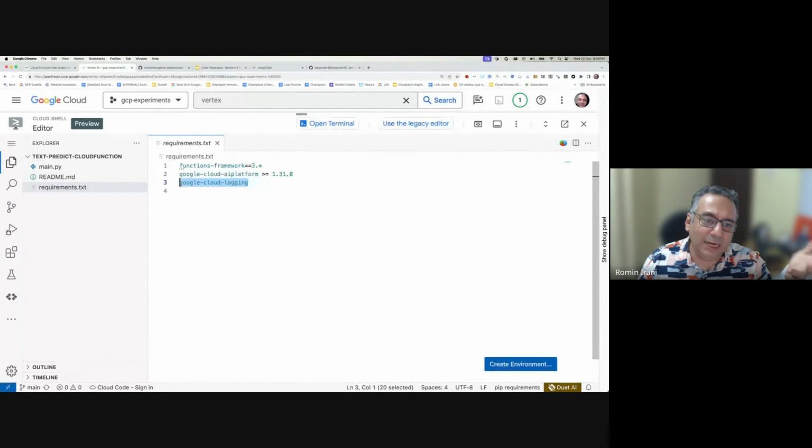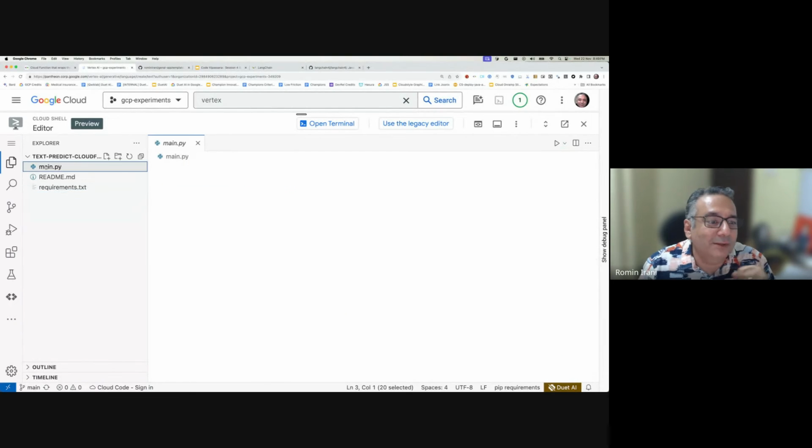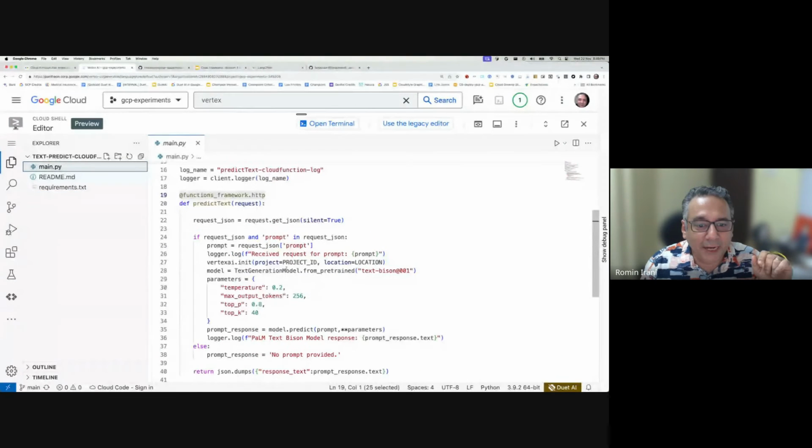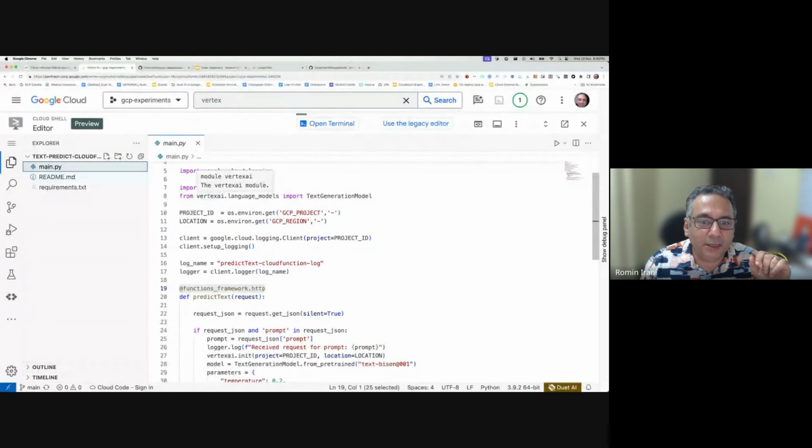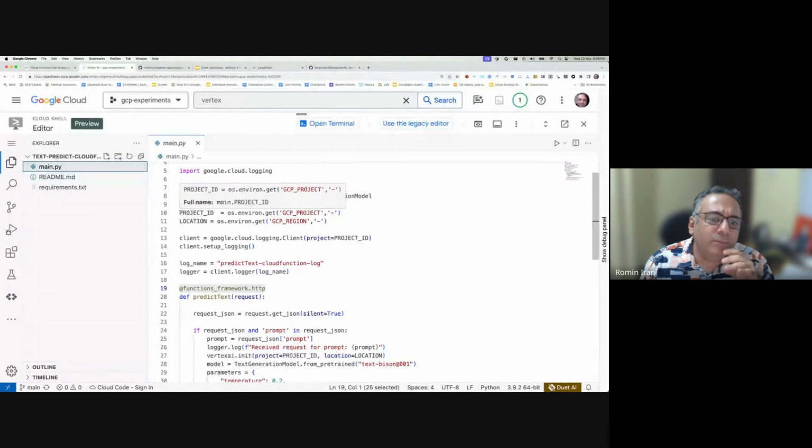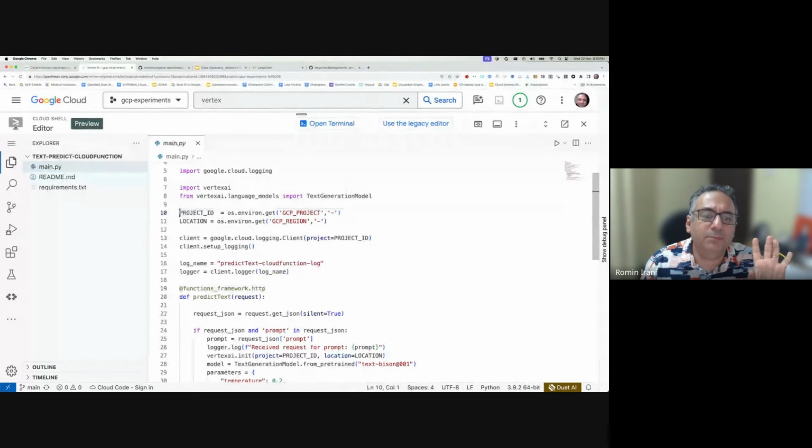And obviously, I like to do a bit of logging because my code never works the first time. So I've got Google Cloud Logging. Or for those of you who are much better than me, you might be straight away debugging in production. So you better start logging from day one. So we go back to the main.py, and over here, don't worry if you're not a Python person, but whatever the environment variables we are setting, we will see how to pass them to Cloud Run also for deployment.